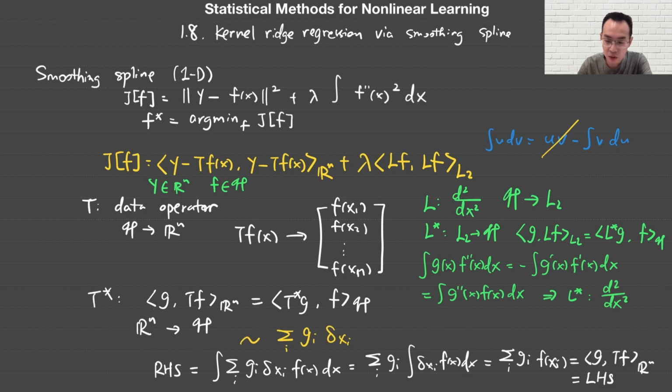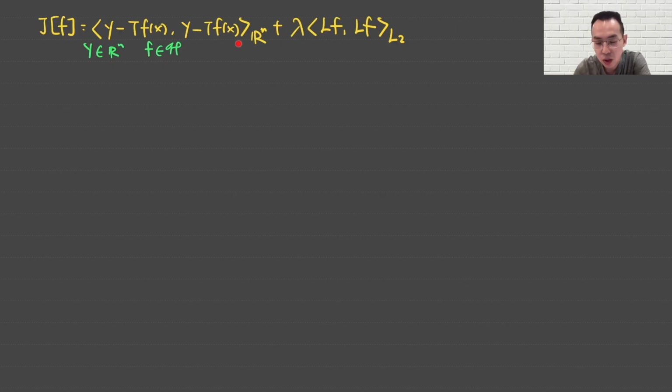Let's consider how to solve this problem. If we want to find the minimizer for this functional, we're just going to apply variational calculus on it. And the next thing that we did this time is that we wrote down everything in terms of the dot product, or inner product, right? So all of these become linear operations. We can almost treat them like matrices. So this variational calculus is going to be very different from the time we did last time, because we can directly operate on these inner products. Let me show you how we can do it.